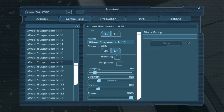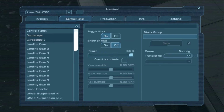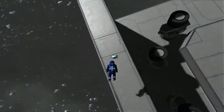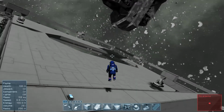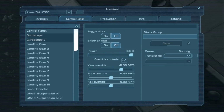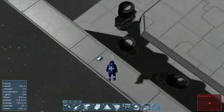Regulates wheel for... I don't know what half of this means, so let me know if I'm doing it wrong. But I basically want the wheels to be in neutral, so they're just spinnable, but not being propelled. The gyroscopes I'm going to turn off, and we're just going to set these to like 50. I have both of them oriented so that negative 50 for the one means it turns this way, and negative 50 for the other means it turns this way, so it'll keep it spinning in the right direction. Whether this is the right direction or not, I don't know. Because of the way they're facing, I believe it's yaw that is going to be flipping them, hence what I've overridden. Now, the part that I forgot to do in my own testing is I forgot to unlock this one. Alright. So everything should be good to go.